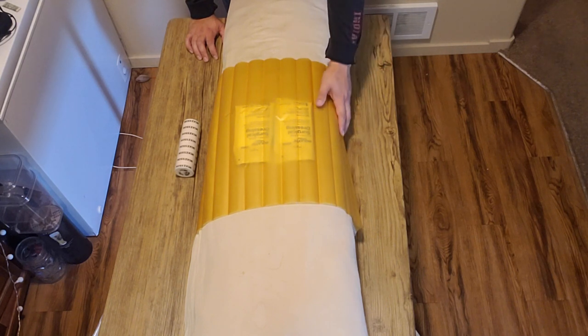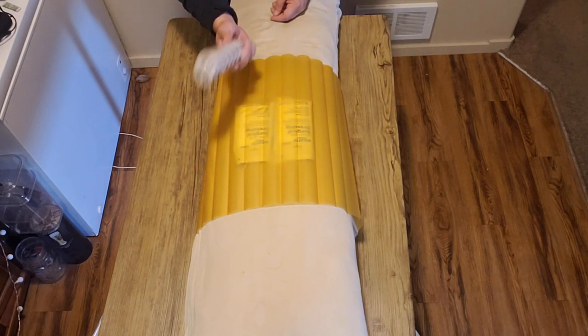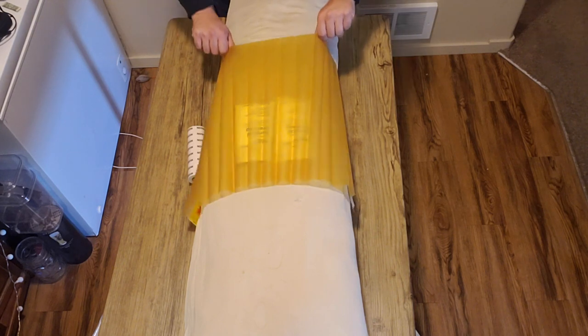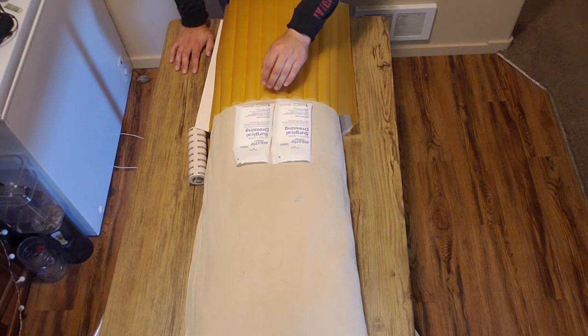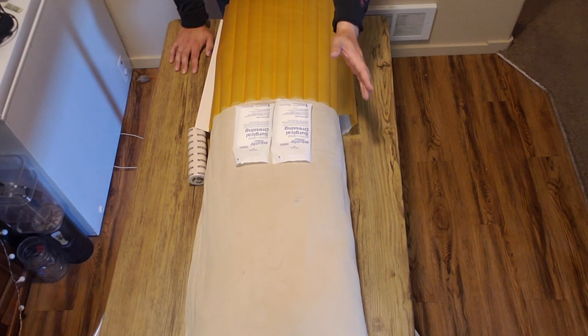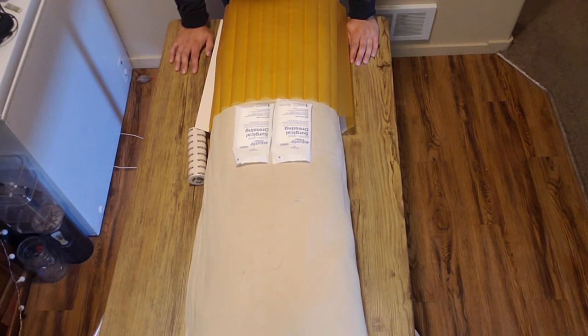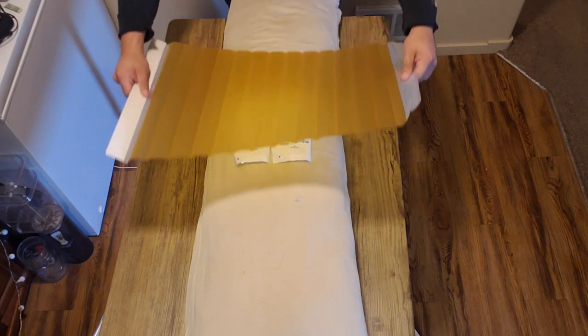Shout out to Crow for throwing out the thing about the ioban - because before this, it was pretty much just an ace wrap to secure it. Crow goes into, in that article, a little bit about the skin stapler. If that is something you're wanting to look at, I recommend checking them out. What they do is they'll do a skin stapler, shove it back in, staple it back up - which is the exact opposite of what they taught us to do many years ago, which was that you don't want to put anything back in. I like having the tools, I like having the know-how. But ioban for eviscerations, I'm a huge fan of.